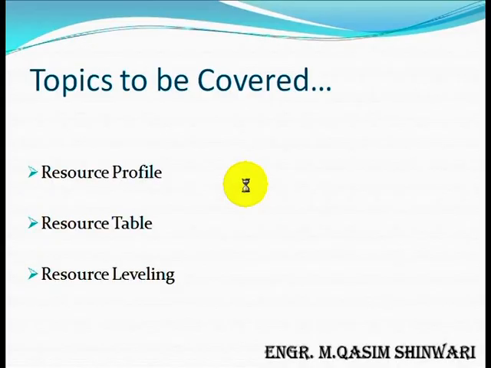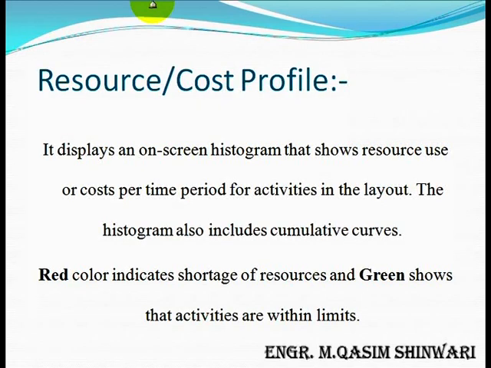In this tutorial we will study about the resource file, the resource table, and resource leveling. Resource cost, resource or cost profile. It displays an on-screen histogram that shows resource use or costs per time period for activities in the layout. Actually, the histogram also includes cumulative curves. Red color indicates shortage of resources, while green shows activities which are within limits.